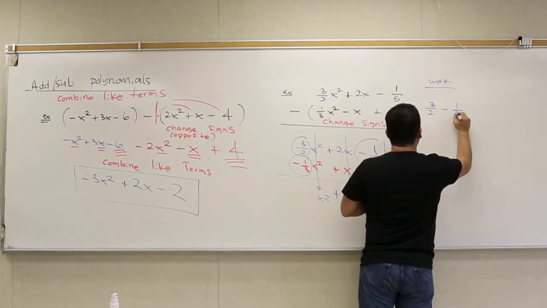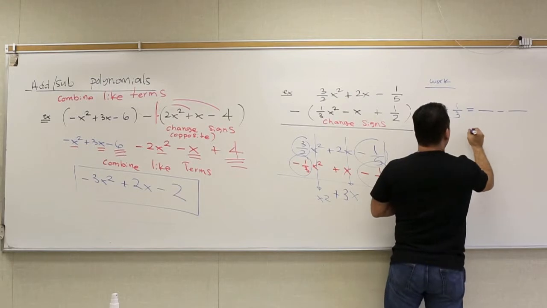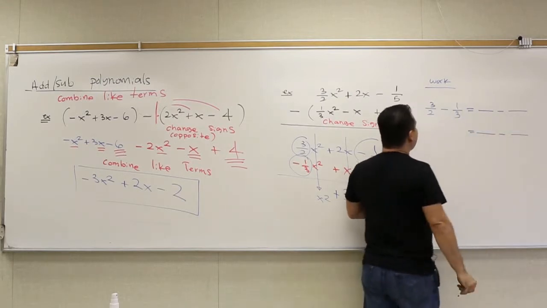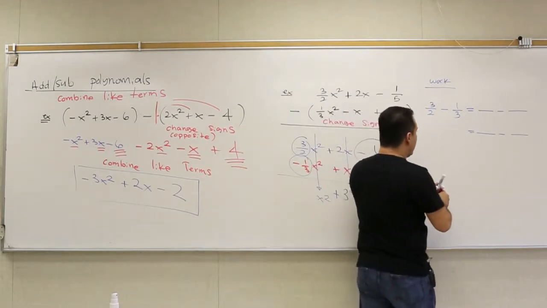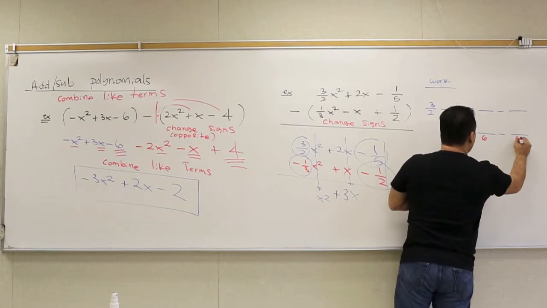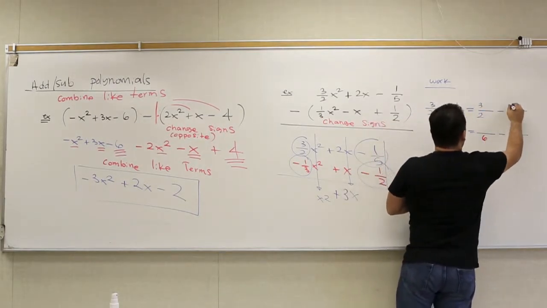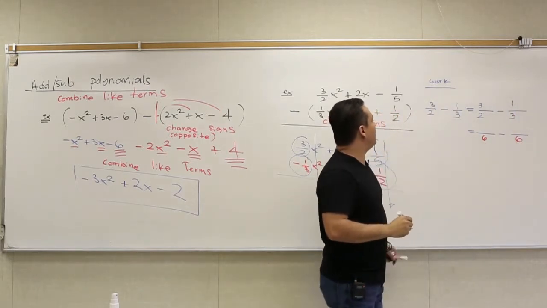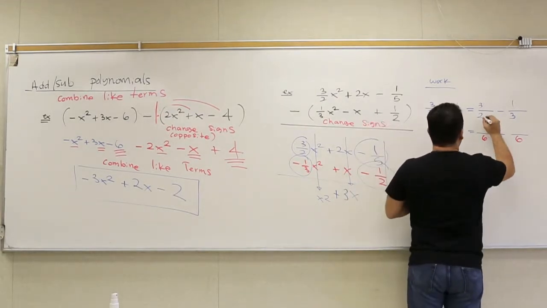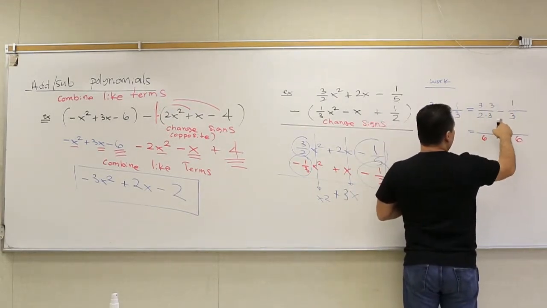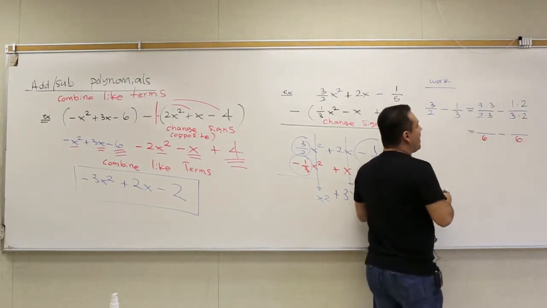When you go to Math 125, you'll have your fractions out of the way. So what's the LCM of 2 and 3? Don't you need the LCM of 2 and 3? So you can put your 6 down here and 6 over here. We get 3/2 and 1/3. So let's think: 2 times what is 6? 2 times 3. 3 times what is 6? 3 times 2. You guys remember this format?